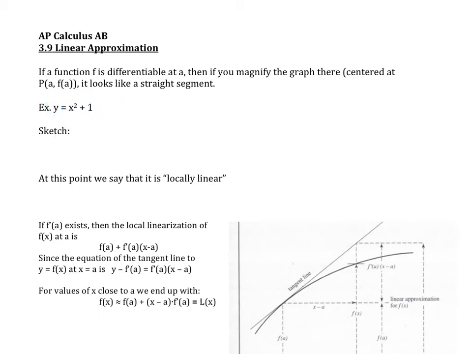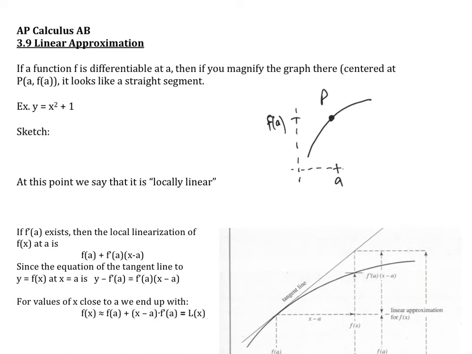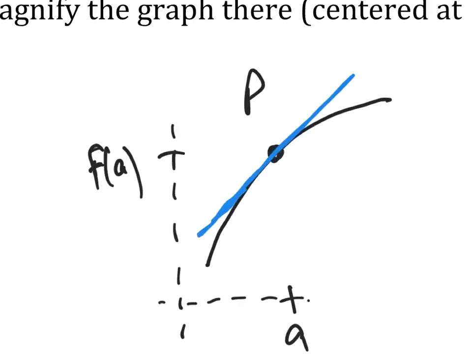So we've done that, and we've said, all right, here's my graph. I want point P right here, and this is on the x-axis, that's a, right? If you did this, this would be f of a. If we magnify this, but let's first draw the tangent line. So the tangent line would look something like this, right? That would be my tangent line. And then if I magnify it, we said that if I had a point Q, as I move Q closer to a, it will fall along this tangent line right here.